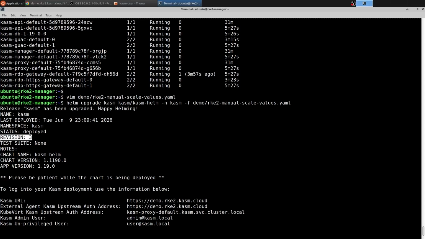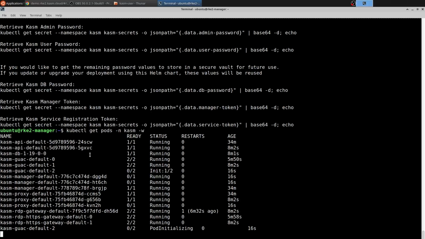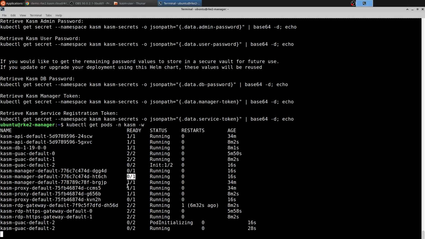Helm now shows revision 3, which means a third change to this deployment in the Kasm namespace. Watching the pods, you will see the manager kept one pod running and started 2 new ones because we increased its resource requirements.